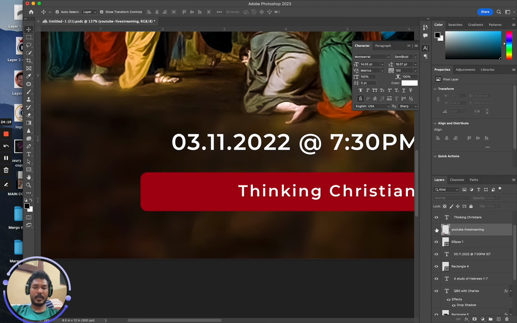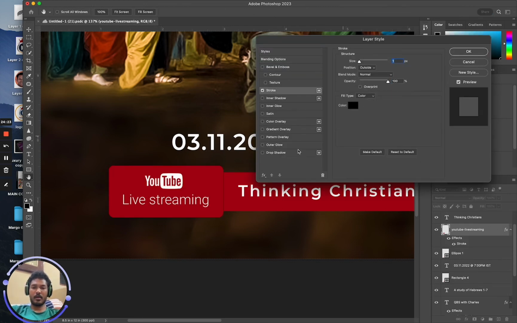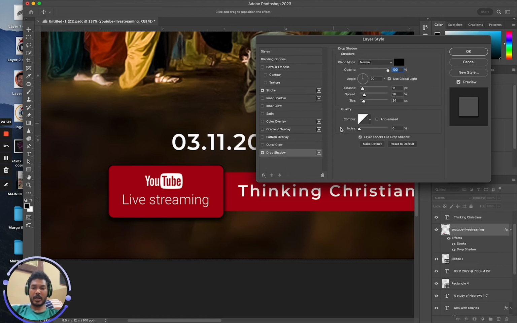Yes, so I want to add a stroke over here, a very tiny stroke, maybe 3 to 4, and a drop shadow also to show that it is a different shape. It will tell that it is a different shape, it is not the same one. So the shadow gives a depth. Okay, let's do this one.